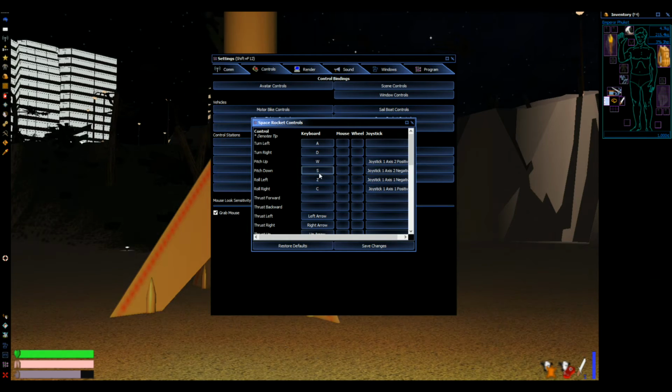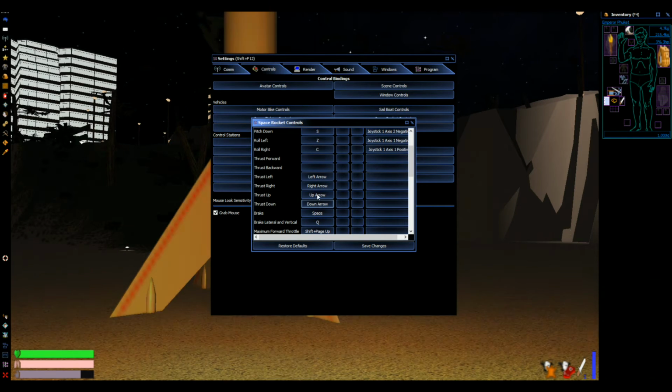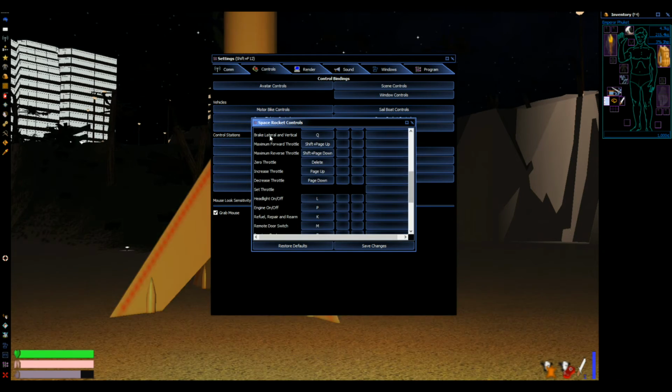So that's all the same there. Roll, turn left, turn right. Thrust left, thrust right. So it's actually thrusting around in different directions. Left, right, thrust up, thrust down. Brake is space. Brake lateral and vertical Q. Shift, page up, page down is your maximum forward and reverse throttle.